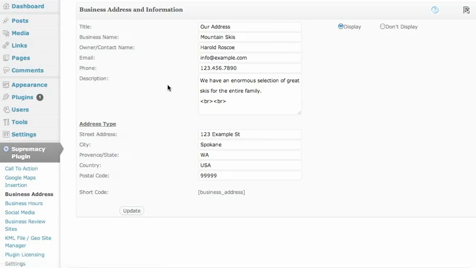While this may look straightforward, this is one of the most powerful modules, I guess this and the Google Maps insertion, in terms of SEO performance. I have this filled with some example text of a fictitious business, and you can see that there. This is going to generate the address on the page, either in the sidebar or in a page or post, but it's also going to wrap this in micro data tags.